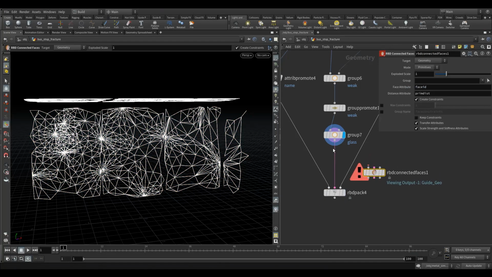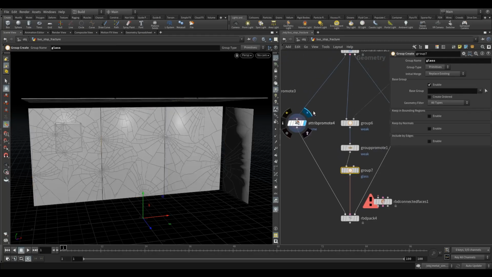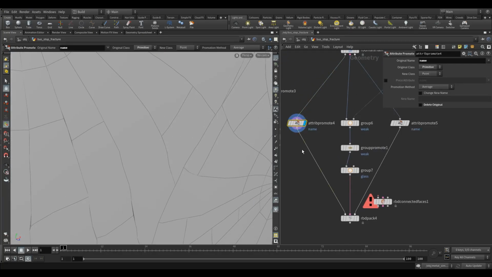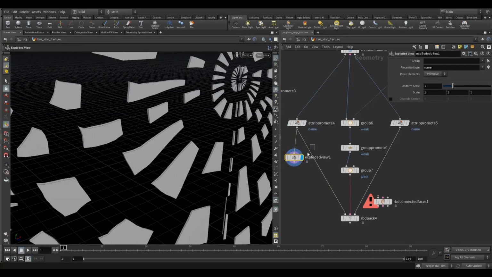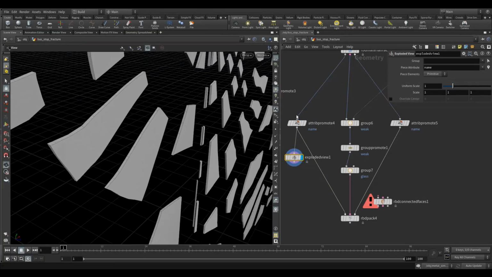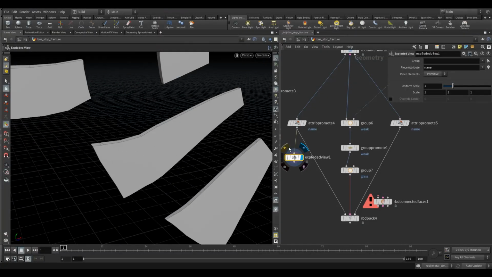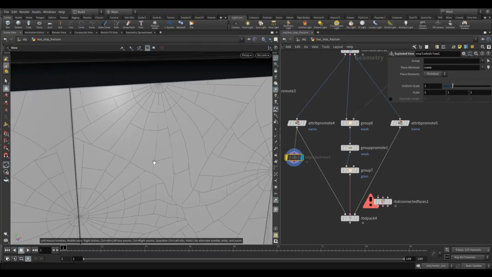So a problem with glass, if I visualize this now, is that in this geometry we've got primitives on the inside, even before the glass is broken in terms of our simulation.